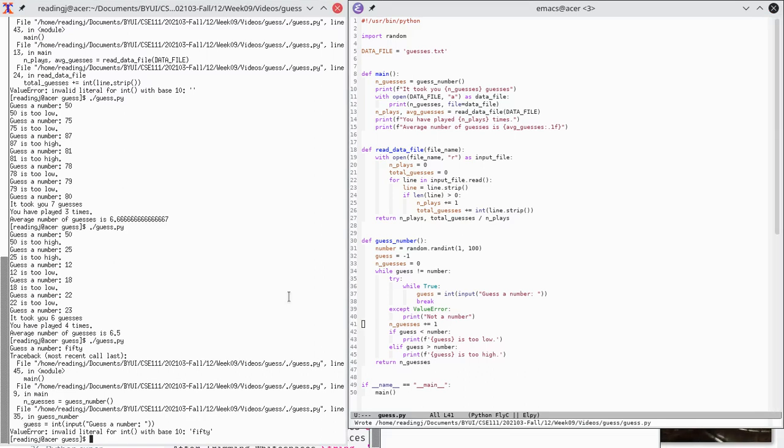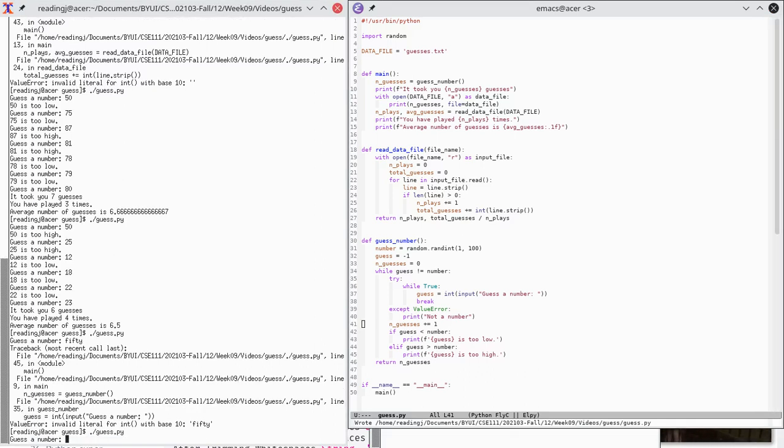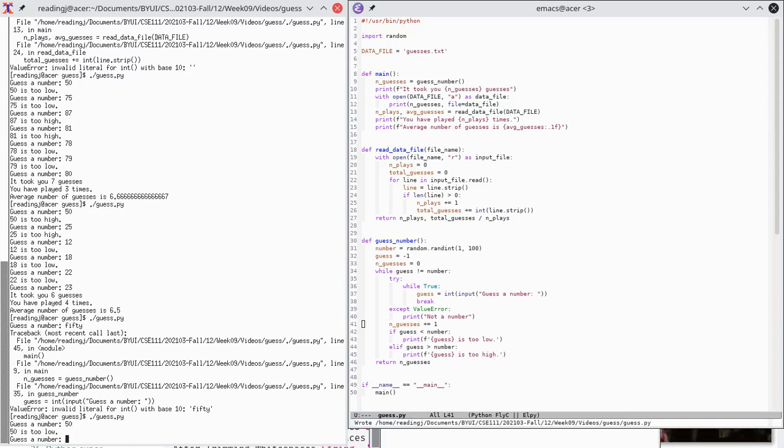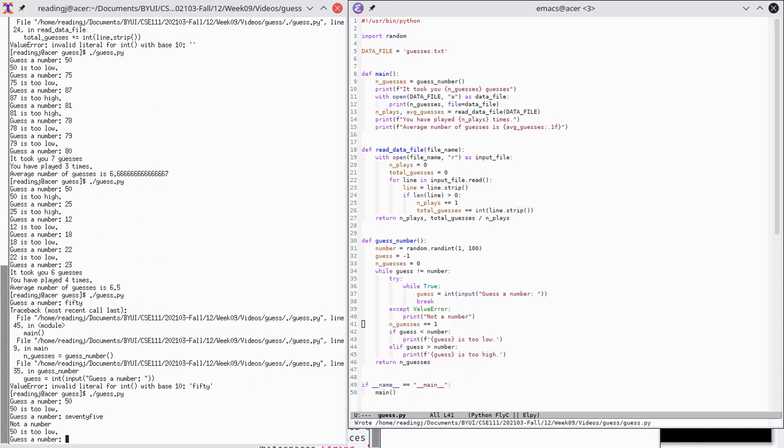And that would allow me to, so if I say 50, too low, so now I say 75, not a number, 50 is too low, whoops. That shouldn't have counted as a guess.